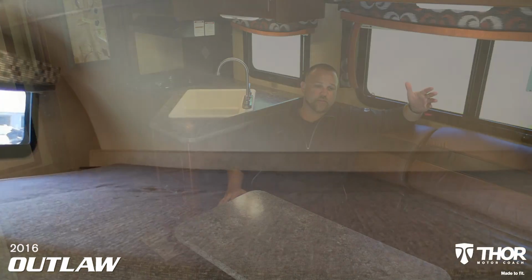This nice residential sofa here doubles also as a queen sleeper bed. It gives you a second queen bed up here in the front of the coach. You've got the front overhead queen bed, and you've also got another bed in the garage that we'll talk about when we get there.